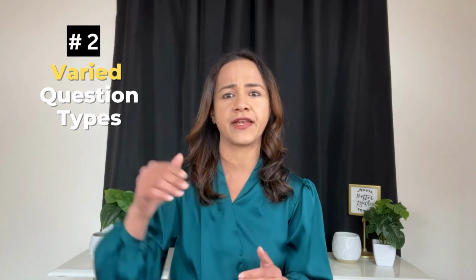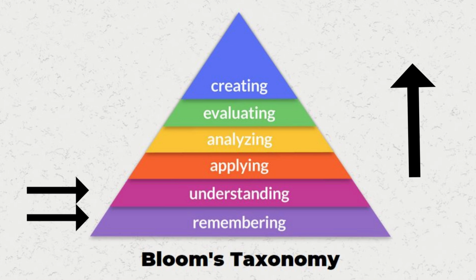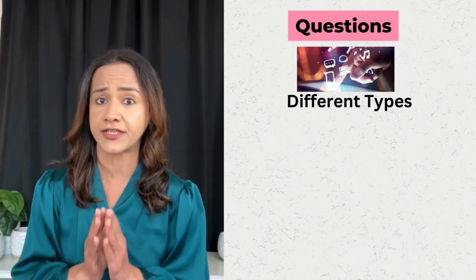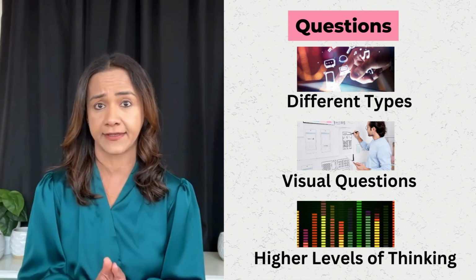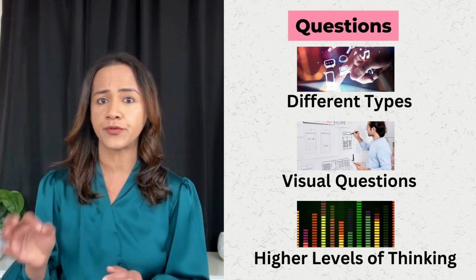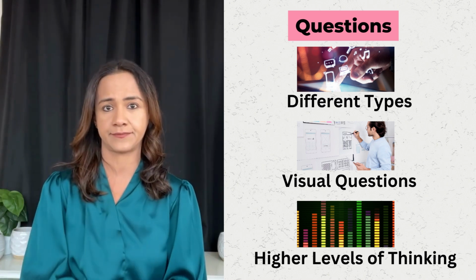We also looked at the level of the questions using frameworks such as Bloom's taxonomy and noticed that most questions fell into the remembering or understanding levels. There were very few questions that required students to analyze or evaluate content at a higher level of thinking. So here is my tip. Make sure your course includes a variety of question types, including visual questions and the ones that require higher level thinking. This will not only improve students' engagement, but also help develop their critical thinking skills.